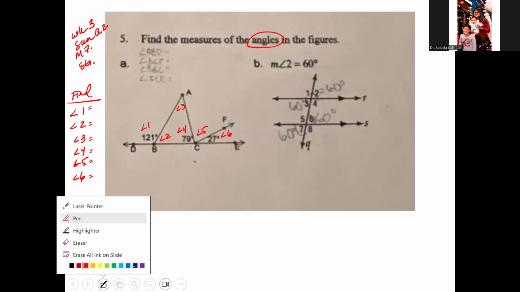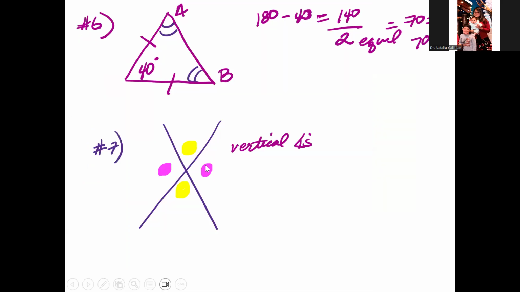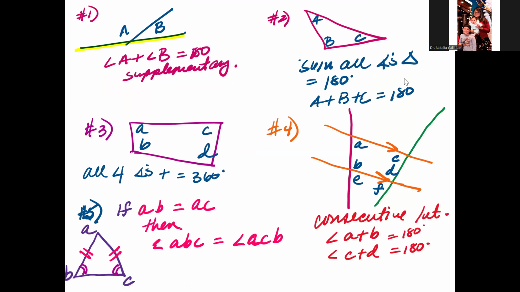Which angle is already given to you? Angle 1 is already 15. Okay, what else? Angle 4. What else? And angle 6. Okay. Now, what are some of the strategies that we have? Remember the strategies page and how you copy down here? I believe this was a strategy page. Remember this one that we did?